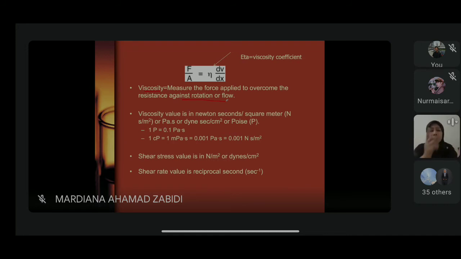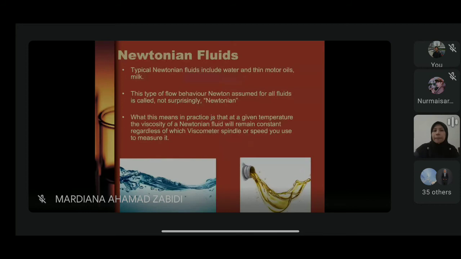When we start to stir, basically the fluid, at first it will resist the movement according to your rotation direction. But of course, when you increase the force given, this particular fluid will follow the direction of the rotation that has been given. Alright, so that one is the measurement of viscosity. Okay, so viscosity value, this one pun dah bagi tadi sama-sama. Okay, this one a matter of repetition of the previous slide. Alright, so this one example.